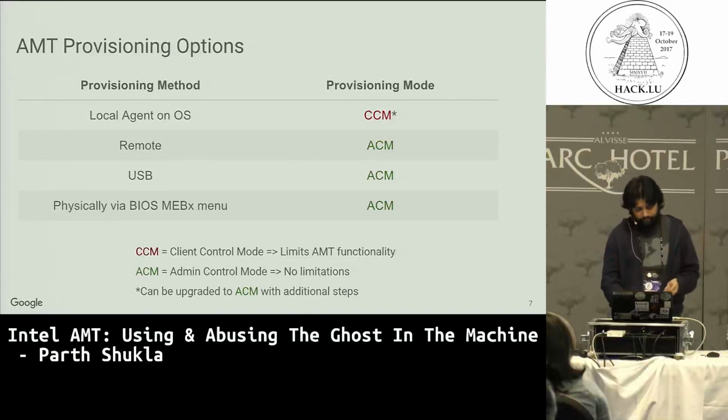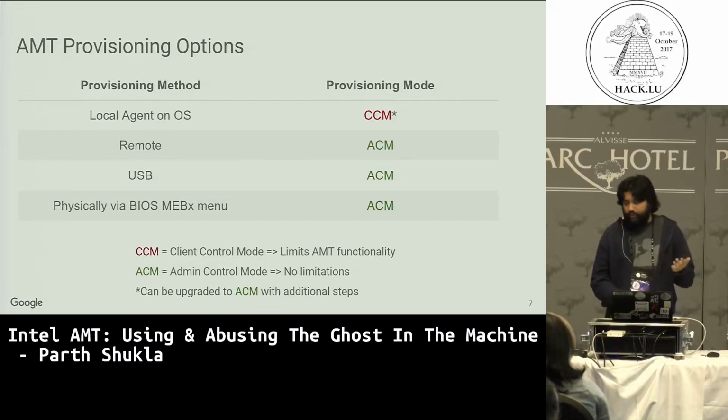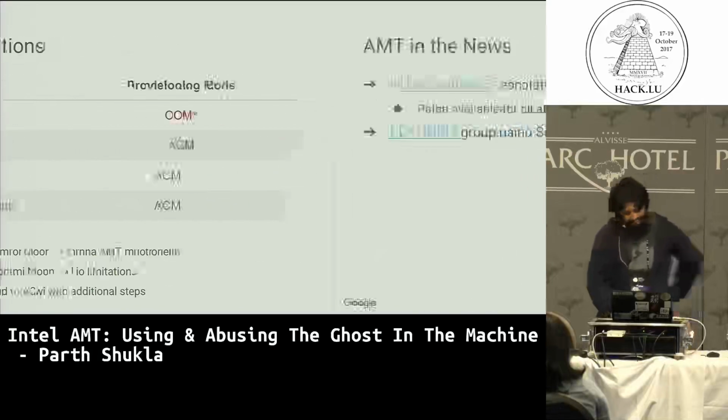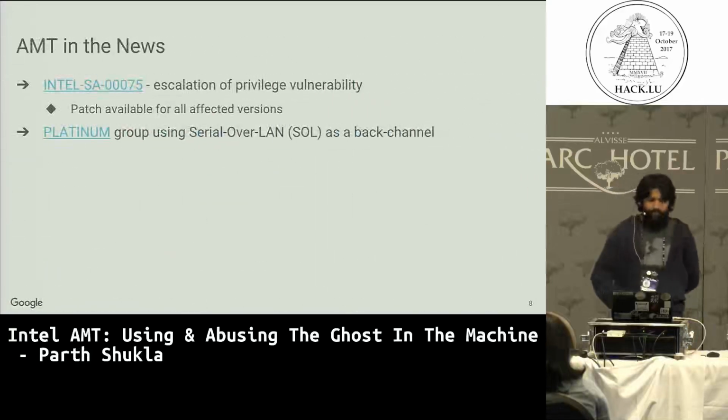Once provisioning is complete and you're in ACM mode, you have access to the full set of options and features via AMT APIs, which are exposed through its local and remote API interfaces. But you can still use these methods even after AMT is fully provisioned to set further limited settings. Anyway, I think that's enough on provisioning. So that's pretty much most of the background.